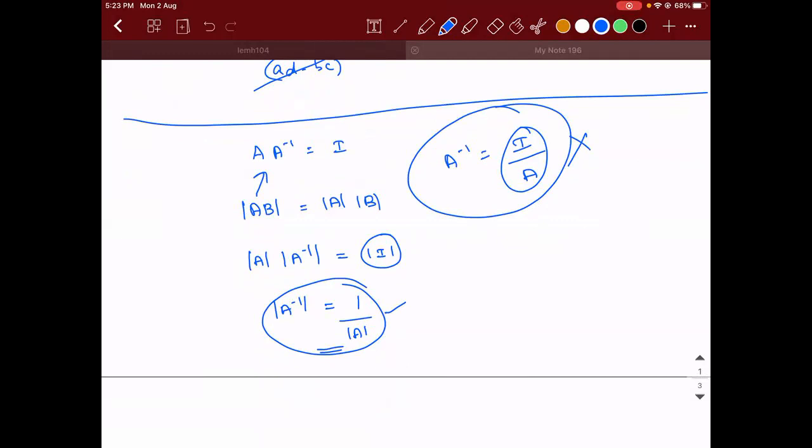See, sometimes our brain will think like that because you'll feel that you can take A to the other side. But remember that you're dealing with matrices, not with numbers. So in matrices, what are all the applicable operations? You can find addition, subtraction, multiplication, but not division. Even if you're doing pre-multiplication or post-multiplication with A inverse, the concept you need to have in your mind, guys, is that you can pre-multiply or post-multiply a given expression for a matrix, provided the determinant of A is not equal to 0. If the determinant of A is equal to 0, then A inverse does not exist at all.